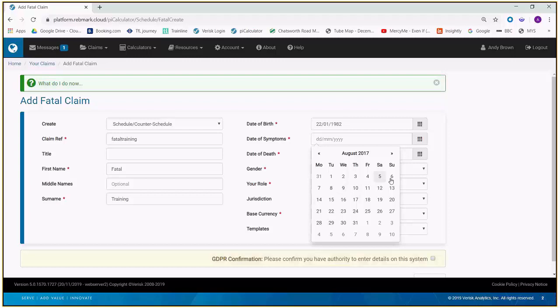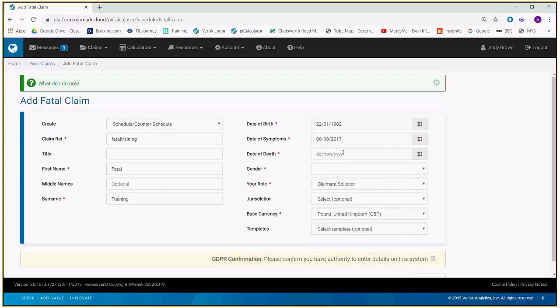So I'm putting in the 6th of August as the date of symptoms in 2017, with a date of death at a later stage, and I'll put that in 10/2018. If of course the date of symptoms and date of death are on the same day, then obviously that information can be entered as such.